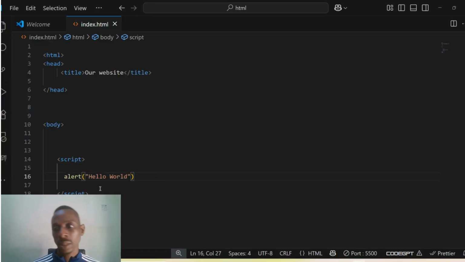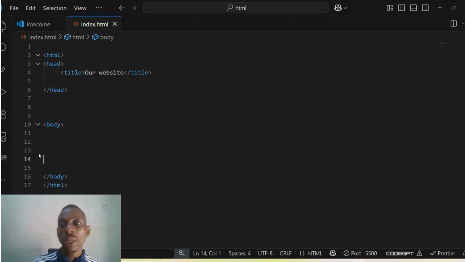So that is it for you. When you're creating your website, you must be intentional. You don't just create because you crammed code. You must define your code according to what you want. That's why you see a lot of people have a lot of code, and they don't even know how to read their code.